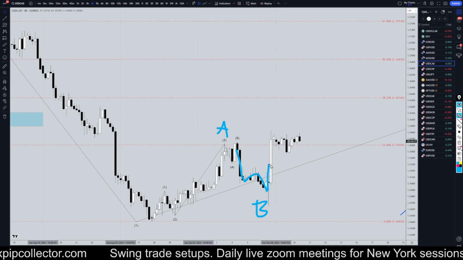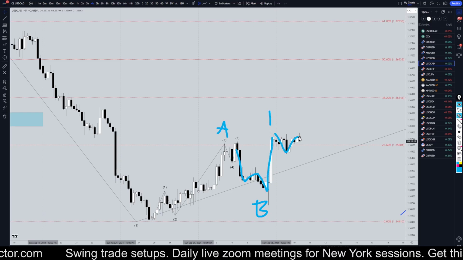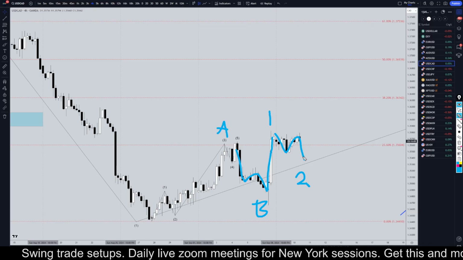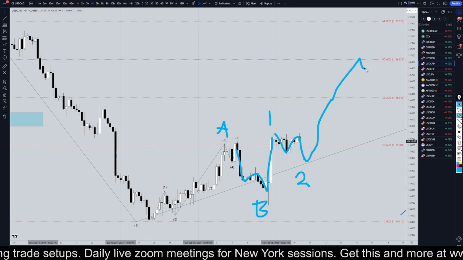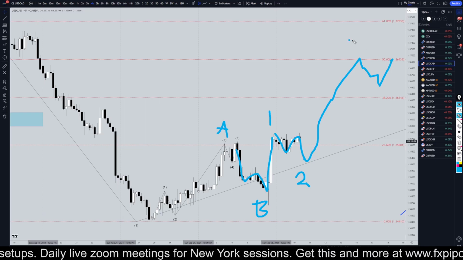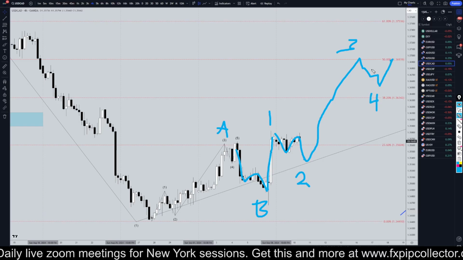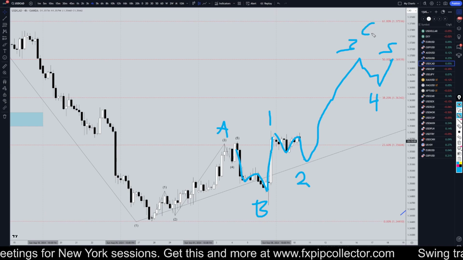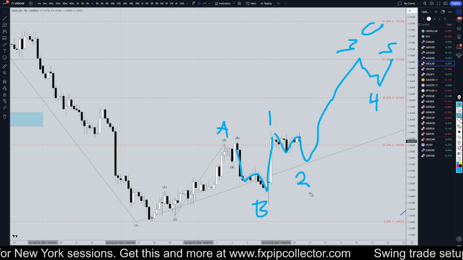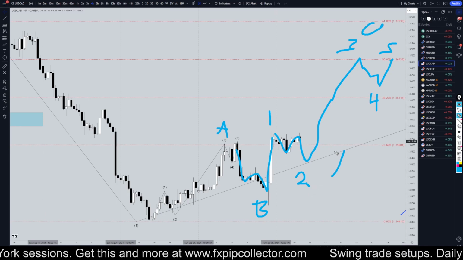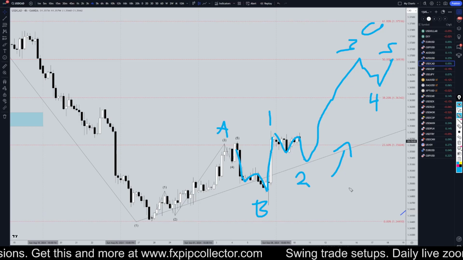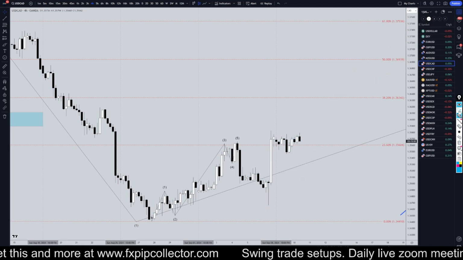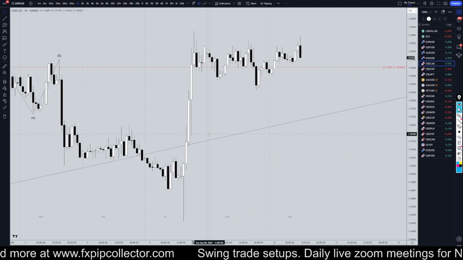I have a feeling that this is actually only a wave 1 and that this is going to go down, make a wave 2. Then I think it's going to eventually go up and make a 3, a 4, and a 5, and this is going to be the wave C. So I think that likely we are actually in a wave 2 of wave C right now. It potentially will be down, and then likely tomorrow's CPI will cause it to go up for the wave 3 of wave C. So taking it down to the 1 hour time frame.